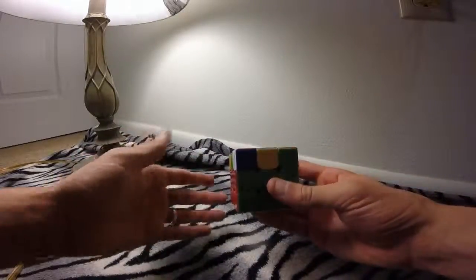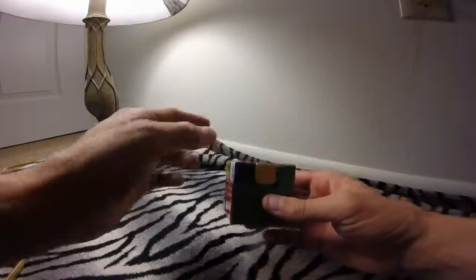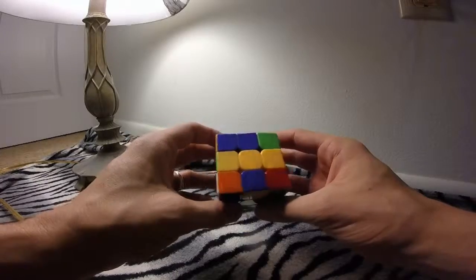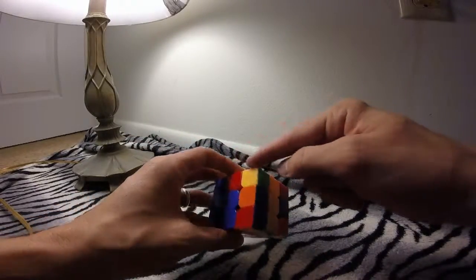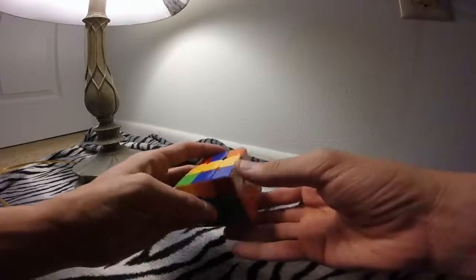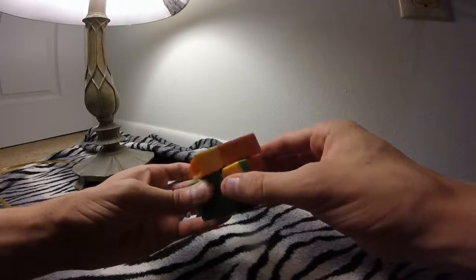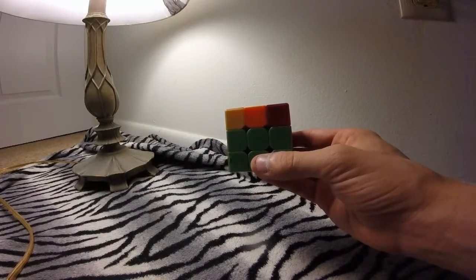Now, here's a case where it's a little bit harder to recognize maybe. You have your corner and you have your edge, and you notice that they're opposite colors like this. But first, what you have to do is churn the top until the corner is above the slot you want to put it in, and then rotate it up to match up with the edge, put it in and put it down. So sometimes you'll have to do a U-turn on top before any of these cases. So anyway, that was the easy cases.